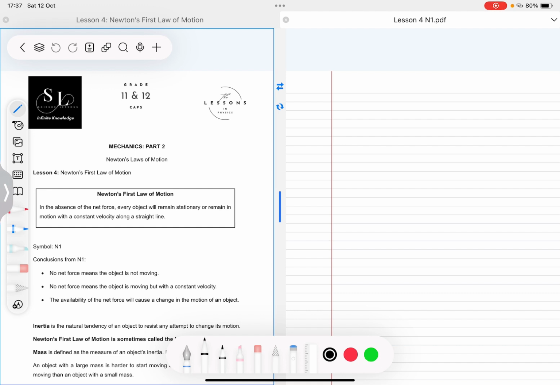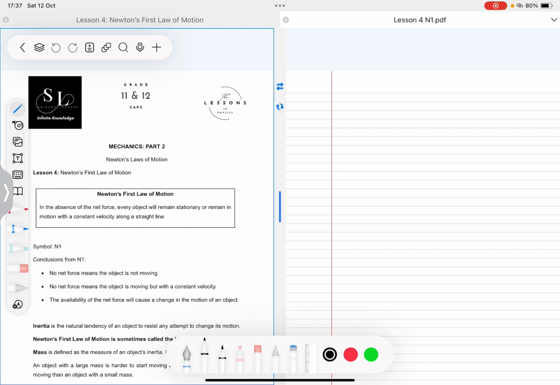Now, we have run through lessons 1 up to 3, which basically serve as a foundation for us to be able to understand the laws of motion. Now we are at the core of this topic, where we're going to look at the actual laws and see how we can apply them in solving problems. We are getting closer and closer to being able to tackle question papers.